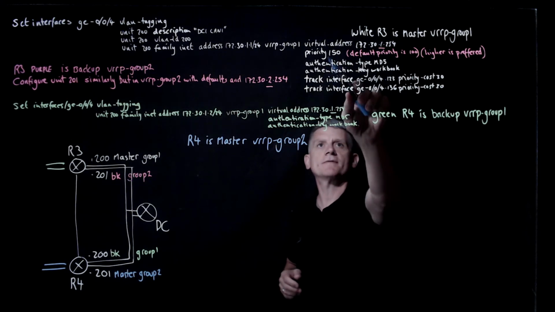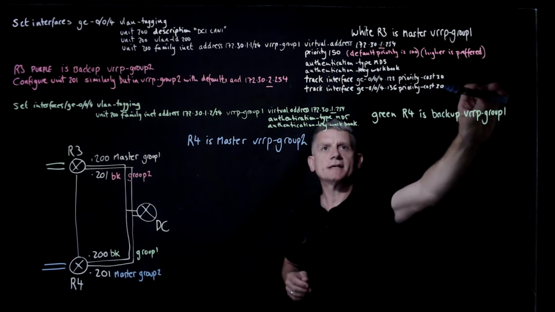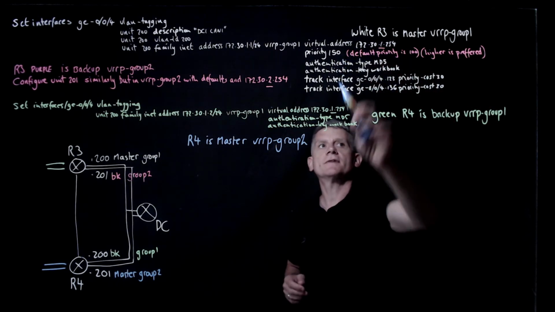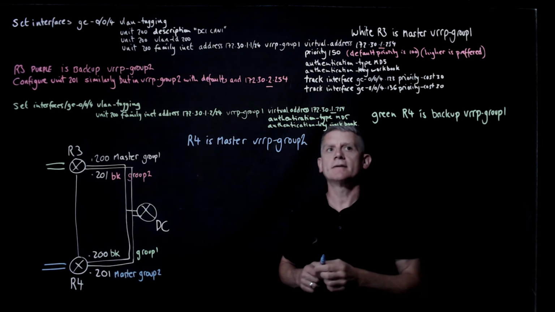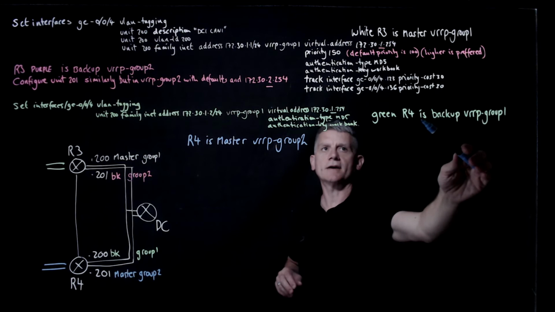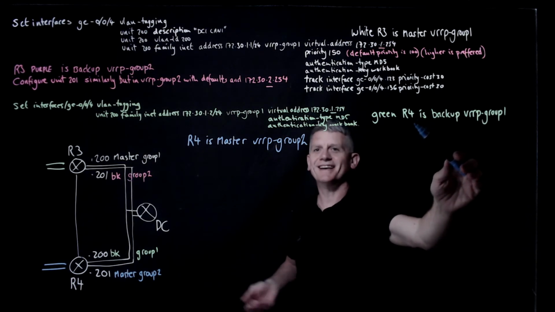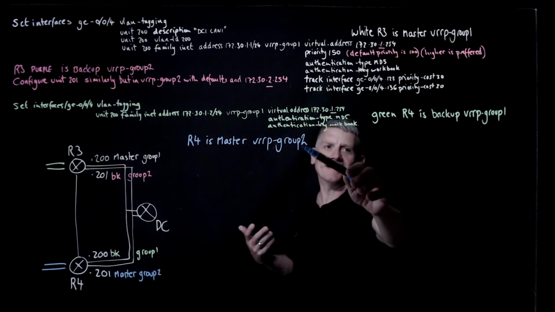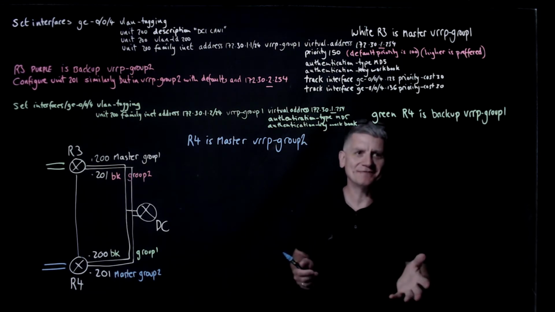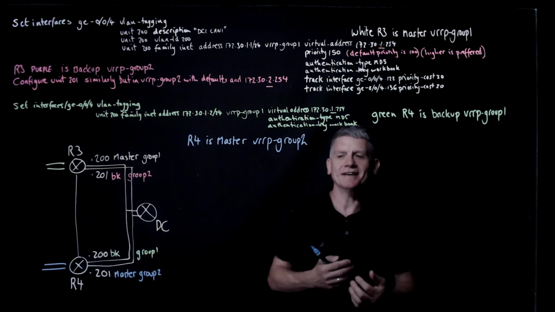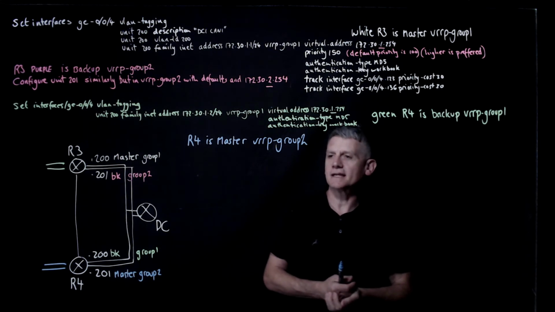By preloading it to 150 means we can decrement 30 if each of these interfaces go down that we're tracking. That will bring it to lower than 150, take it down to 90, and at 90, router 4, here in the green, would take over. And the other way around, we've set router 4 on VRRP2 as master. It's set to 150, it's tracking two interfaces, the decrement is 30, it's the inverse of it. And that's really pretty much where it is.